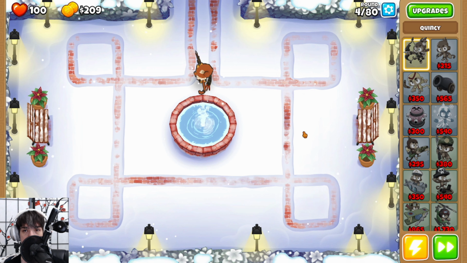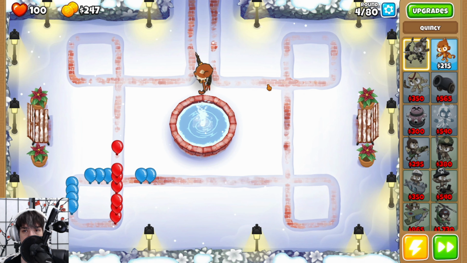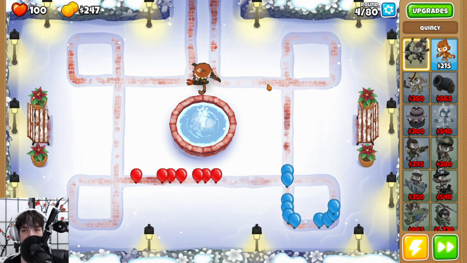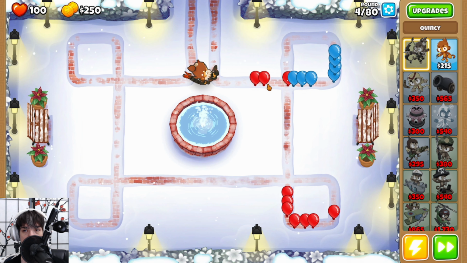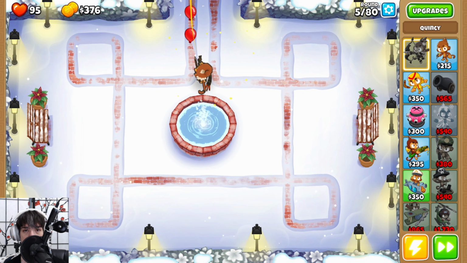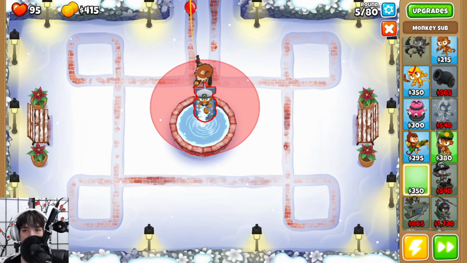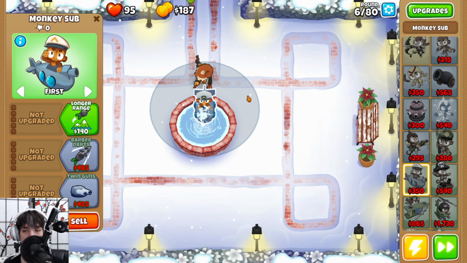There are a few balloons here in round 4 that are going to sneak by the initial shots of Quincy and come back around. And that's fine. We may even leak a little here. We're just saving up for the monkey sub over here, where we can go just below Quincy immediately down until we're not red anymore.